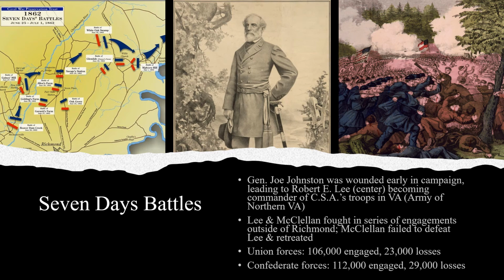During the Peninsula Campaign and the 7 days battles, the Union force, about 106,000 at its strongest, lost about 23,000 men. The C.S.A.'s greatest strength reached about 112,000, and it lost 29,000 troops. In the end, McClellan might have been able to capture Richmond in the spring of 1862 if he had aggressively pushed up the Virginia Peninsula and assaulted the city. Instead, he was overly cautious, affording the Confederates a chance to reinforce their capital, prolonging the war.